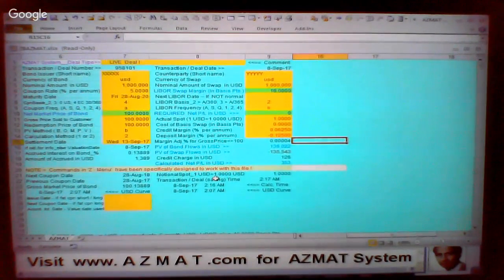And since it takes literally seconds, that whole transaction deal can be changed, even if the client changes something slightly, say, what happens if I change one of these items, two or several, and the dealer is in a position to say straight away what the net P&L would be, or the swap margin, or the net market price for those different values.